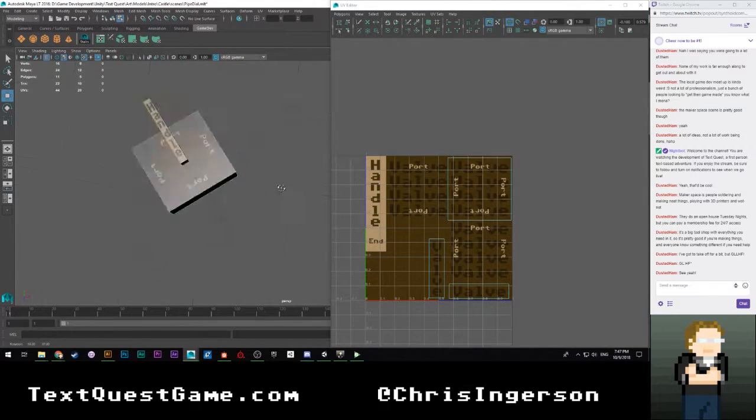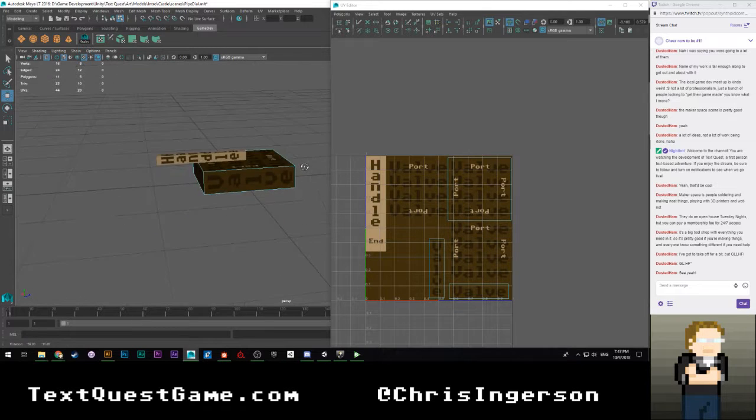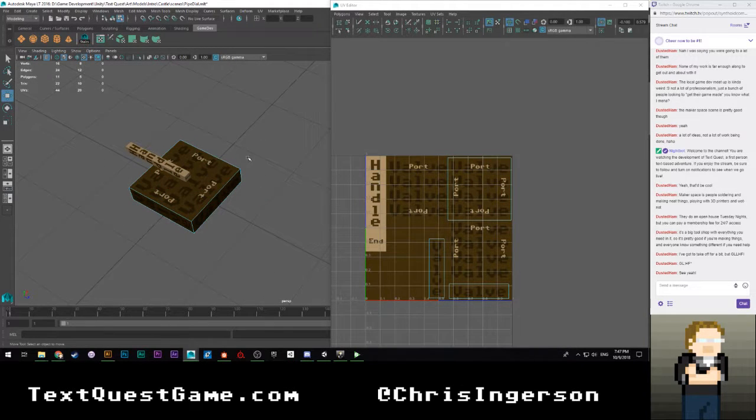Okay. So here is where things get interesting. So I need to export three different versions of this base mesh here that I will then manually rig up to... geez, now you know what?